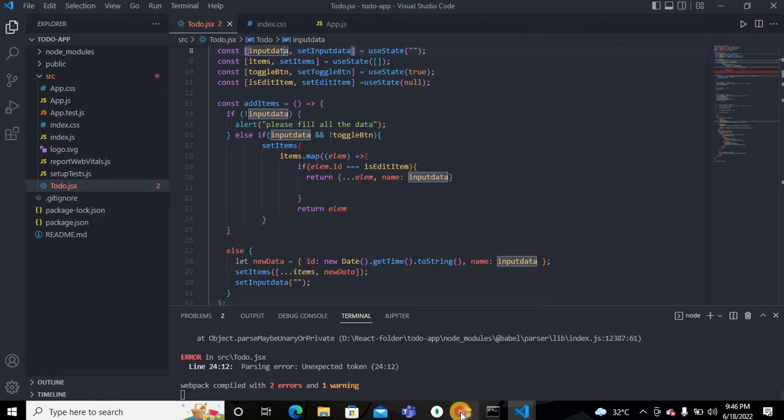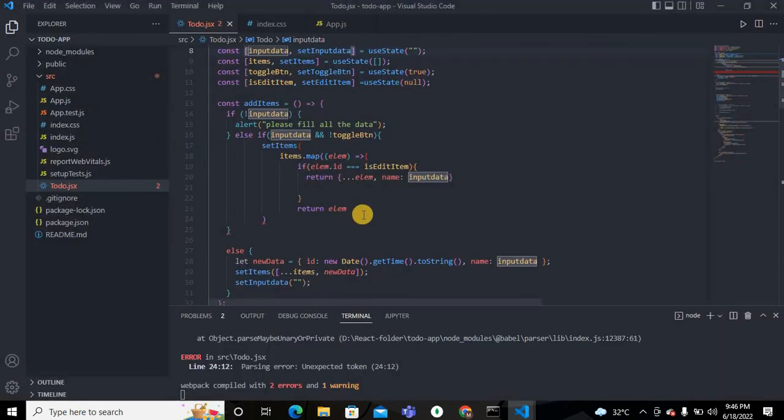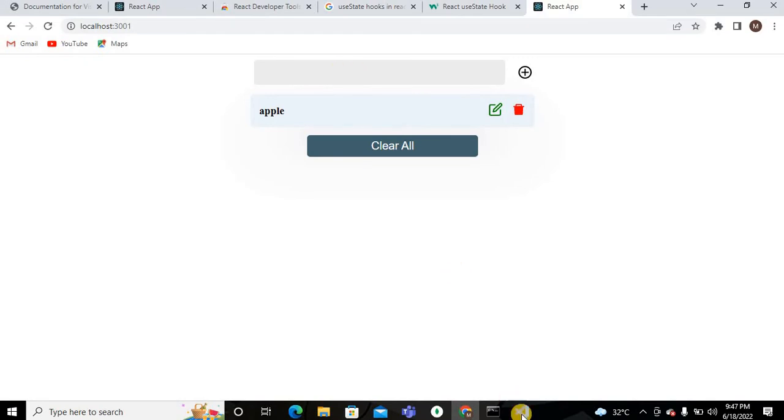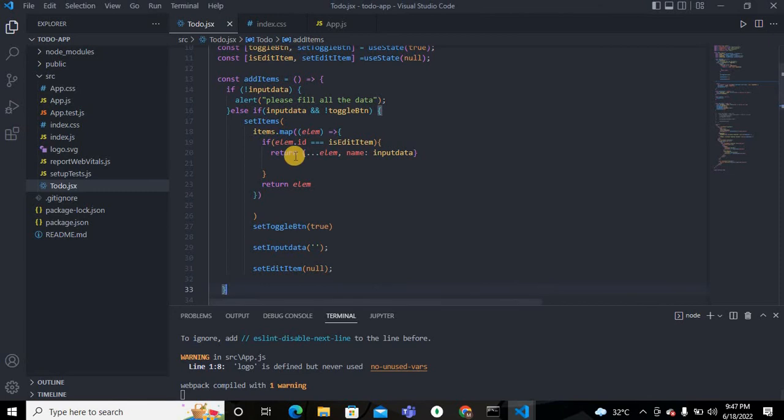Okay, no problem. So after completing this, the name input data is returned in the input field here when the user is clicking on the edit button, and this items dot array method returns something, so I will return element here.